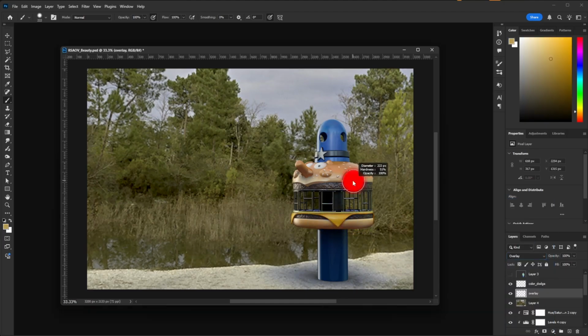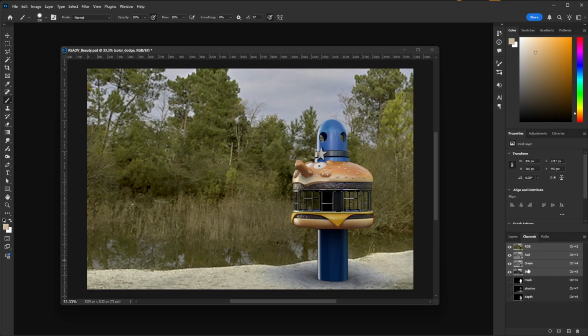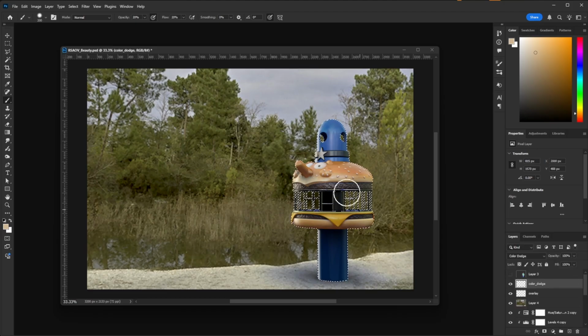And again, you can hold down Alt and sample colors. We can drop our opacity and our flow up or down. And we can go through here, and if you want to punch up certain areas, you can go through and paint. If you just want to paint where your object is, again, you can go in here to Channels, Control click your mask, and then do Control H. That'll hide those marching ants. And now when you're painting, it'll be constrained to just your object here.